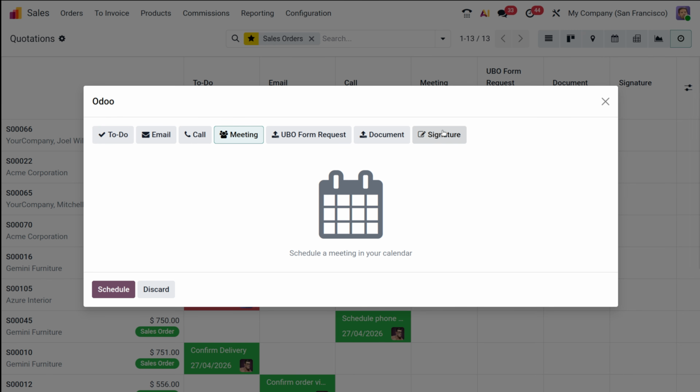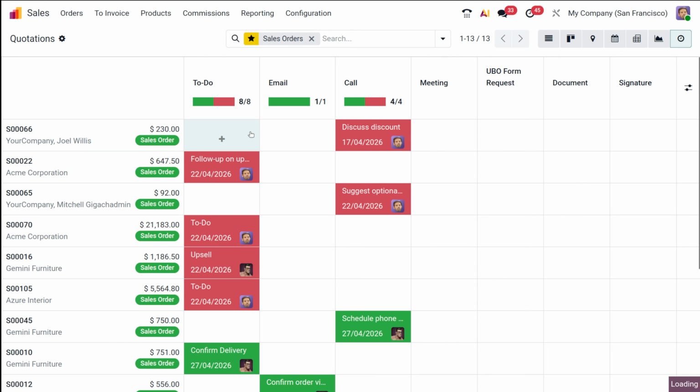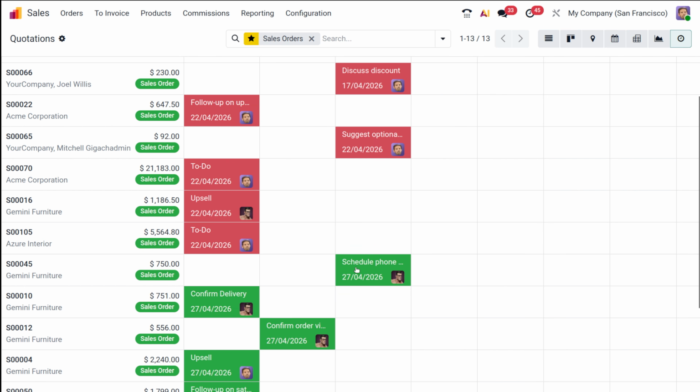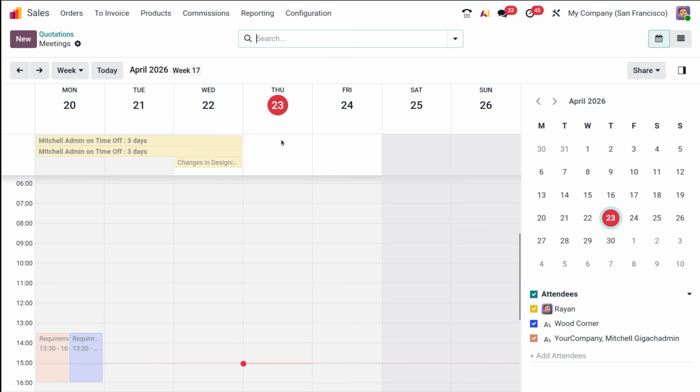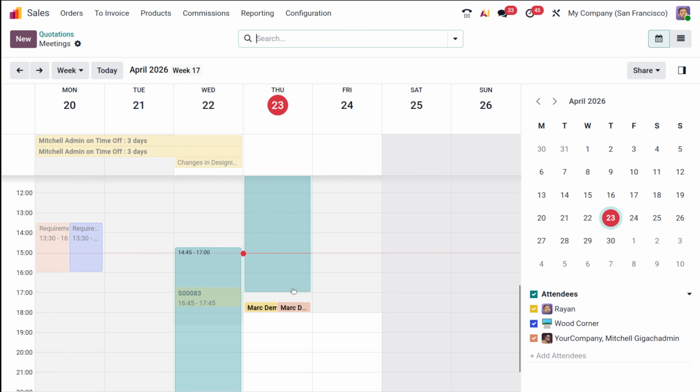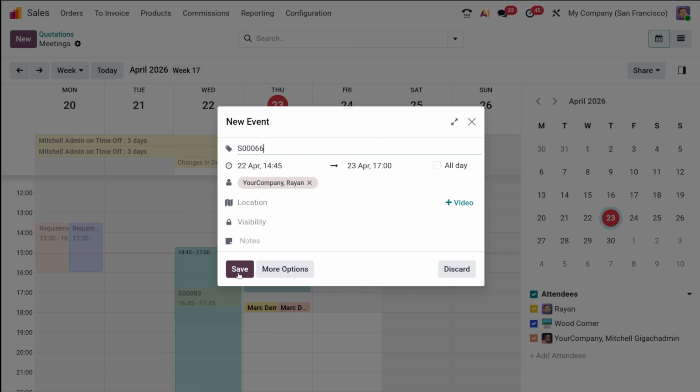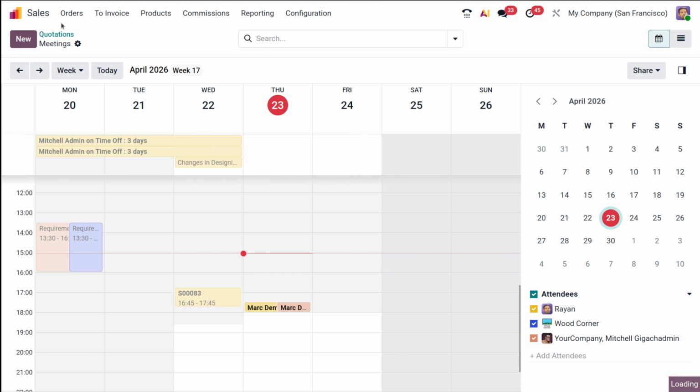Now, if you're creating a meeting, so I'm going to click on schedule. This is the meeting on a specific day. So if I'm creating it today, that means it will be scheduled for today. Okay. So likewise, whichever you want, this is the window of the meeting that we have created right now. You can choose the time span. Okay, so I'll simply choose this much time. Okay, so I'm saving it. That's how easily you can schedule an activity.